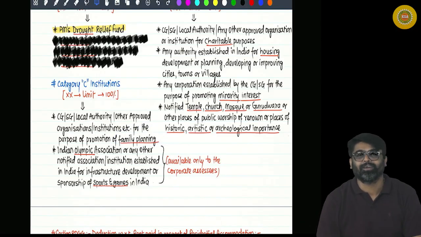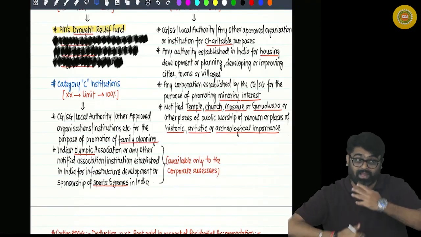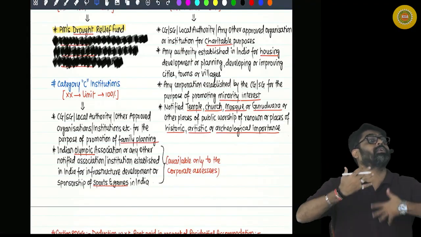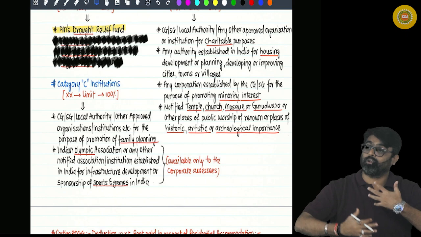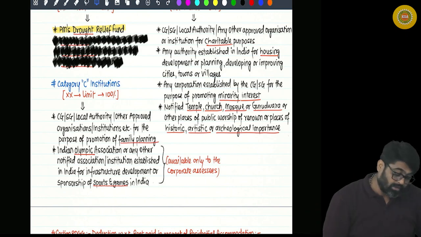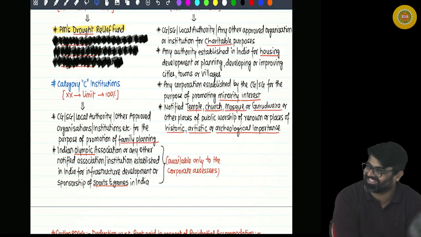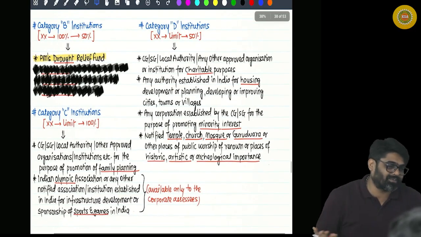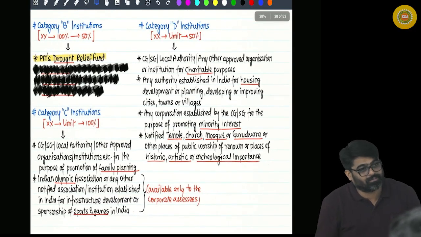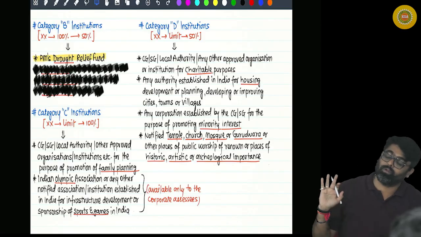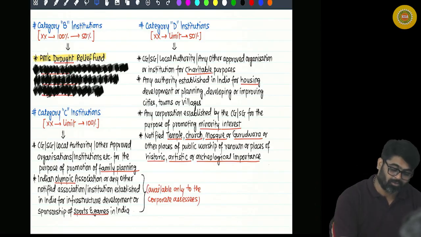Family planning means babies are there. My children are there, and now children will grow. They will play and go to the Olympics. So after my children have gone to the Olympics, I have fulfilled all my responsibilities in my life. So what will I do?